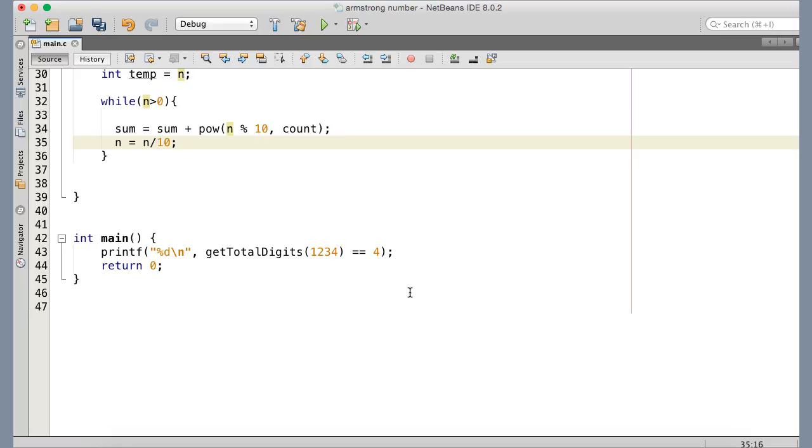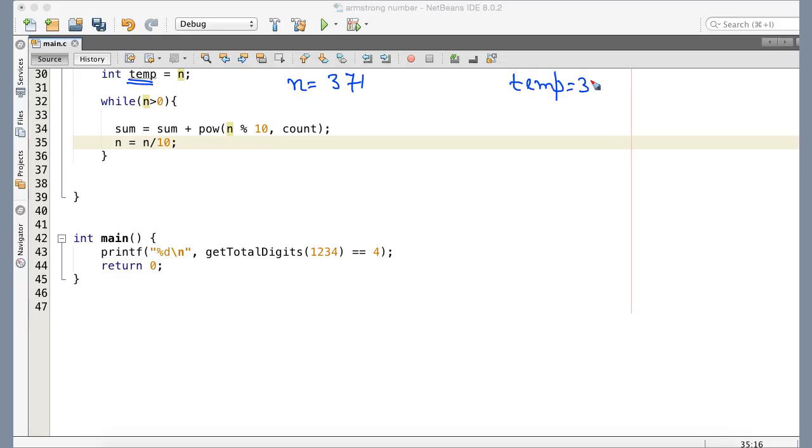Let me just go ahead and try run this so that you can understand better what is happening inside the while loop. Say we are given this 371 that I have assigned to temp as well. The value of n is 371, the value of temp is also 371. Now here 371 greater than 0, we are entering the while loop for the first time. Sum equals, the value of sum was initially 0. Then what we are doing here, n%10.